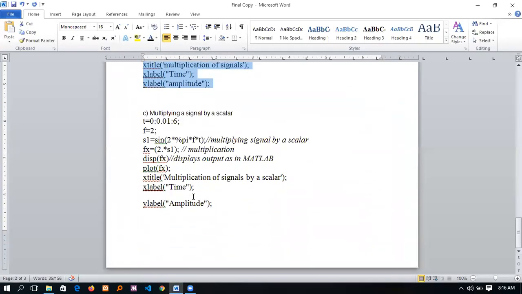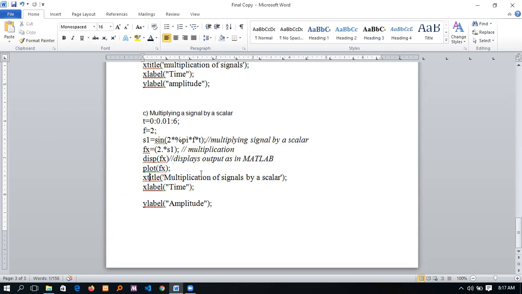I think this is the last one, which is multiplying a signal by a scalar. I tried to check in MATLAB. There is this function, fx, the display, and the way it is displayed in MATLAB is the same as in Scilab also. So I'm using time and frequency, then the signal, to plot the signal. To multiply it by a scalar, this is the function, this is the frequency, and then multiply by that scalar. Then it displays, and then we also plot.